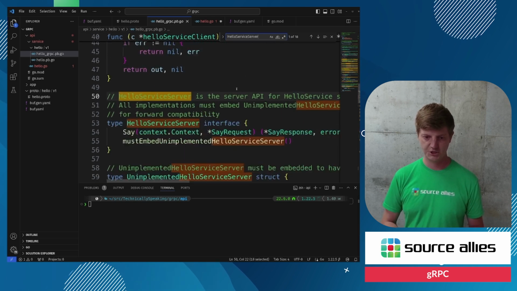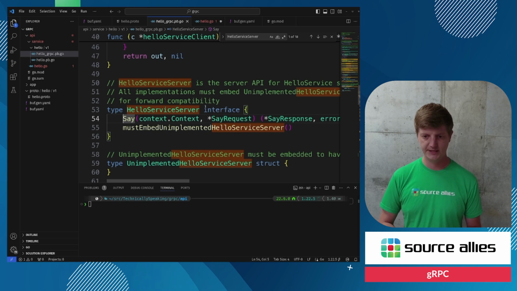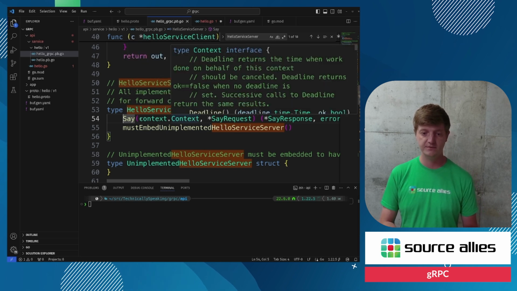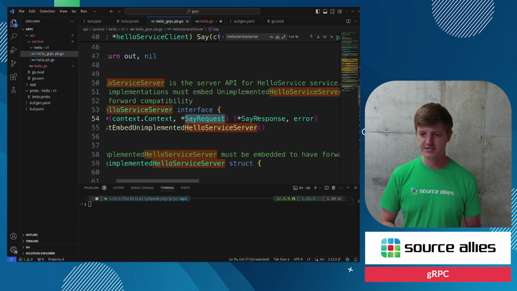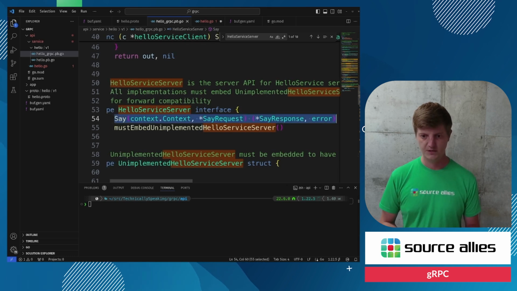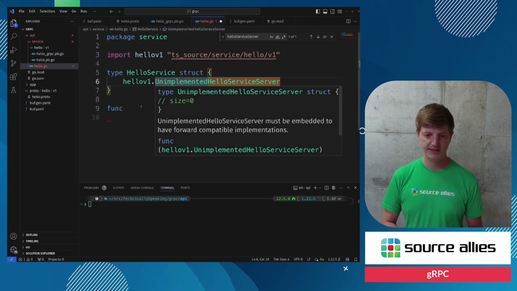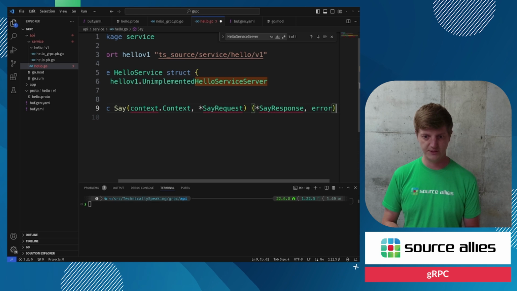There we go. So the function that is generated for us is very similar to our protobuf file. Go likes context, so we get a context here. And then we have our SayRequest and our SayResponse. So we'll take this, we'll pull that out, we'll go over to our service file, and we will implement that.